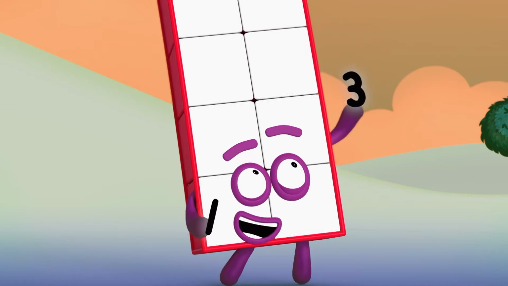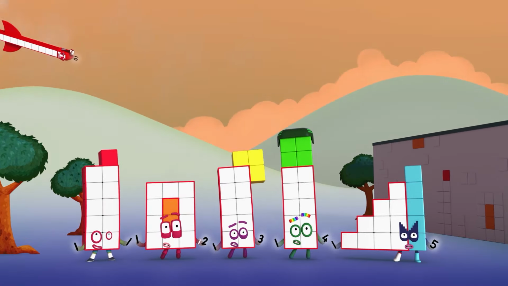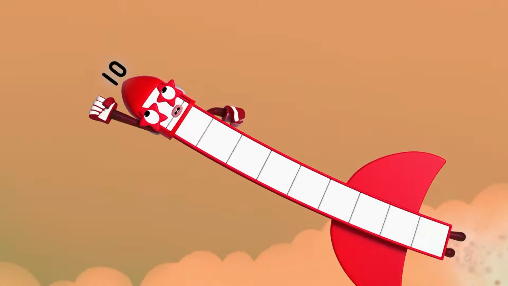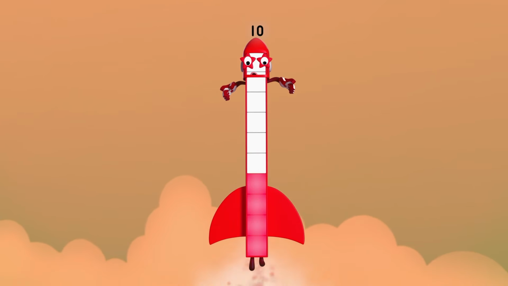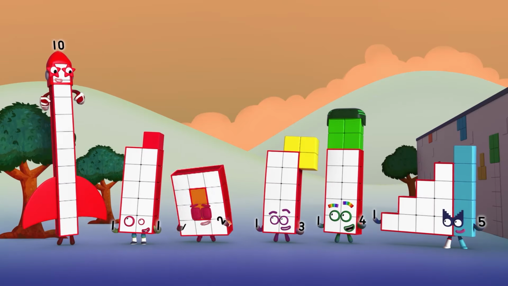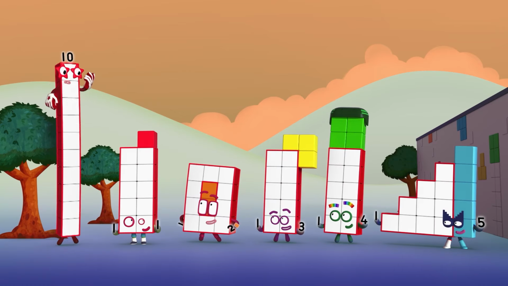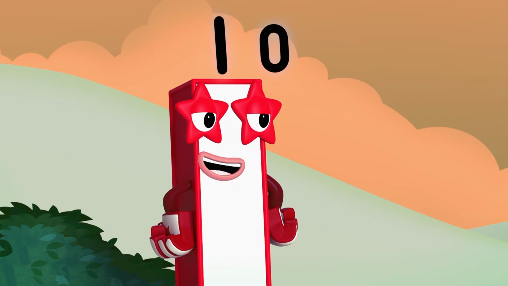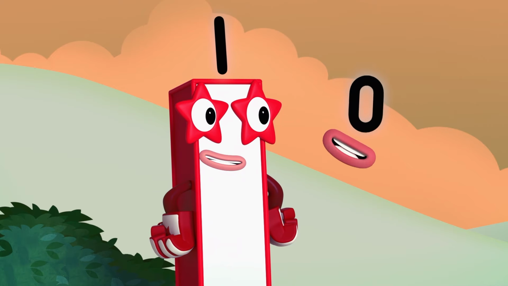Look, up in the sky. Is it a bird? Is it a plane? No, it's a big white block with red sides. Coming in for landing in 10, 9, 8, 7, 6, 5, 4, 3, 2, 1. Touchdown. 10. You're 10. 10 lots of one. Or 1 10. This one stands for 1 10. 1 10 and no more. No more ones. Nothing could be simpler.